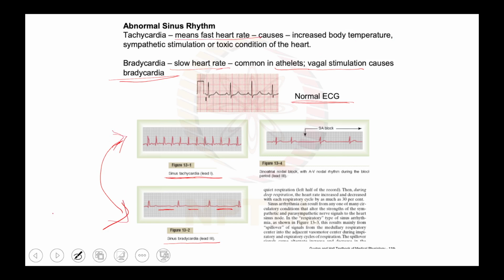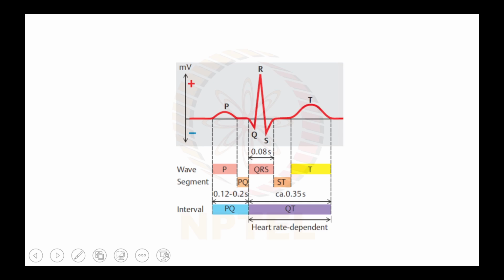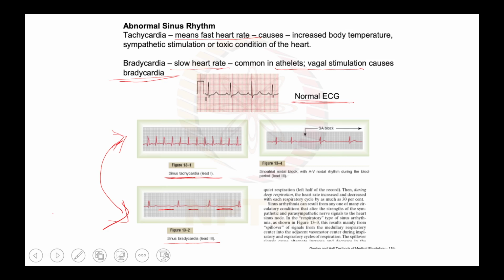Here certain time intervals are being shown. The P wave should last for a certain time, the QRS complex should last for 0.08 second, and the QT interval should be 0.35 second. So that is a rhythm with the time fixed. If your ECG is not following that particular time and those peaks are not falling within that time limit, that means there is an abnormality in the heart. You have tachycardia, which is a faster heart rate, or bradycardia, which is a slower heart rate, and this is a normal ECG where you can compare.